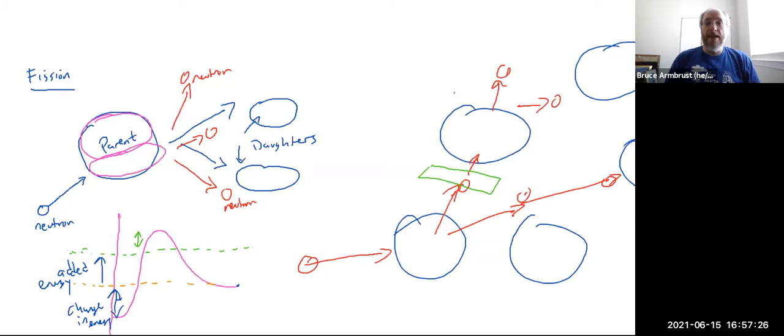And it becomes less likely every time you create these new daughters. Those daughters are less likely to go through another fission event because you have to have a certain ratio of neutrons to protons. You have to have a fair number of neutrons. But just think about this. If we've got the set number of neutrons and then we come in and bombard and we split, and some of those neutrons trickle away, well, now these two separate ones are going to have a much smaller neutron to proton ratio, which is going to make them less likely to go through a fission event. So you'd have to have exactly the right wrong conditions for that to happen. But it's possible.